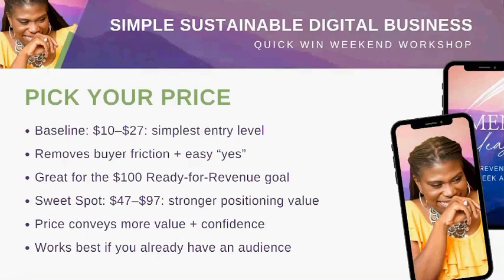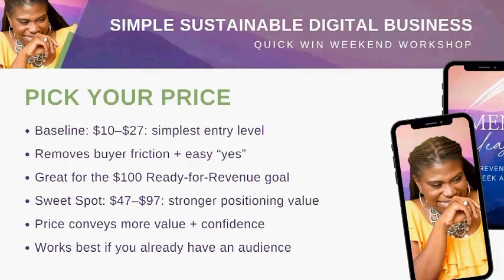So let's talk about two things, okay? First thing being picking your price. This is a low ticket offer, but it could be a mid ticket offer as well. So for me, low ticket is something that is honestly under 100, but in that $10 to $27 range is low ticket, right? If you want to go high low ticket, 47 to 97.